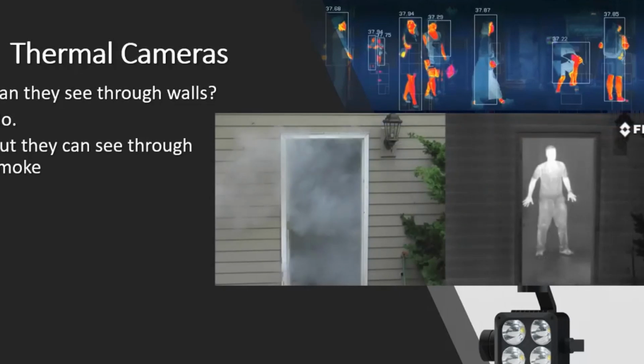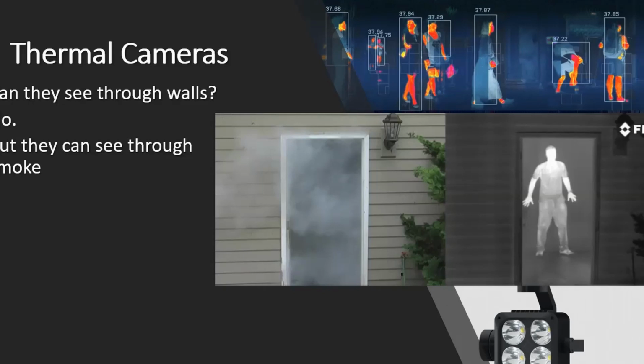If you have an individual and the door's open and they're inside, the camera is actually looking at the heat that's coming off of the individual. Now, one of the caveats is the thermal camera is actually not looking at people, it's looking at heat sources. So if the heat source is higher or lower than the surrounding area, then it will show up. If it's the exact same, then you may not see that, depending on the quality of the camera itself, and it might just blend in.